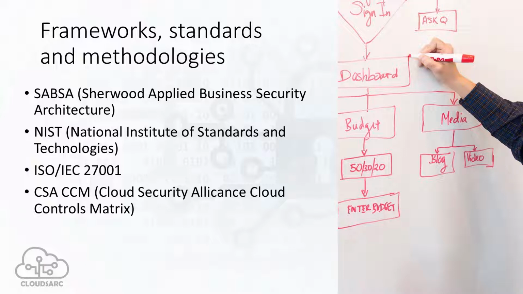The CCM can be used as a tool for systematic assessment of a cloud implementation. It provides guidance on which security controls should be implemented by which actor within the cloud supply chain. The CAIQ, as I talked about earlier in the course, is a questionnaire answered by the cloud provider. It matches the structure of the CCM. The controls in the CCM are mapped against industry-accepted security standards, regulations, and control frameworks, including ISO 27001 and NIST.